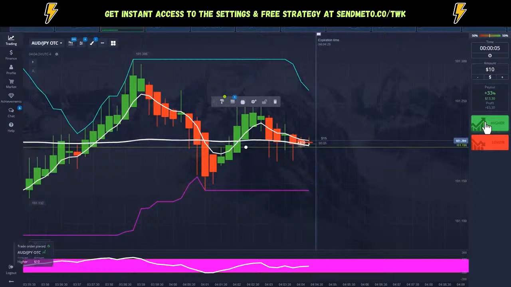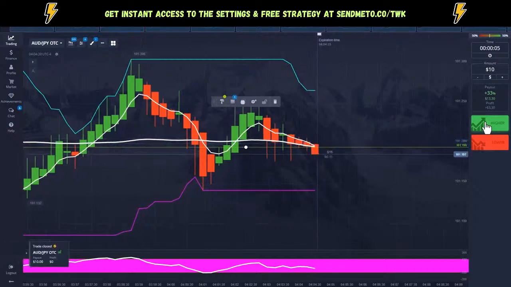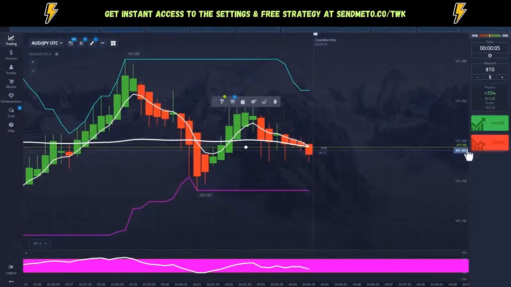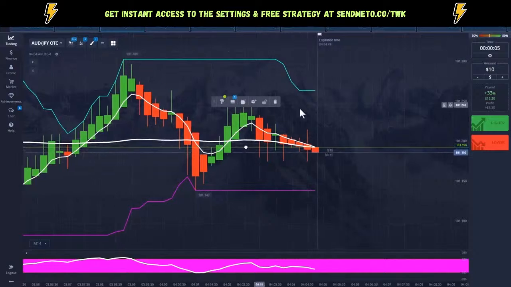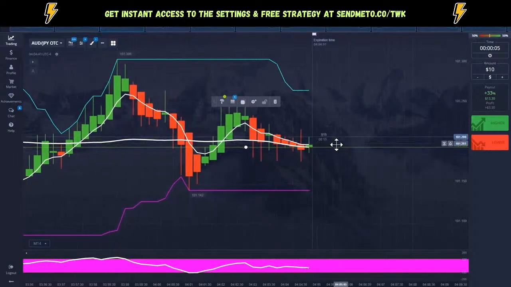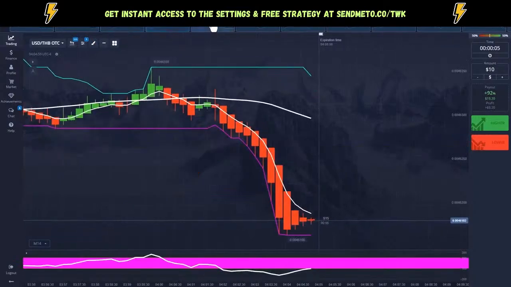See, it was a little bit late. That one, now it's going to break through, but that one was entered late because it did not get entered when I clicked the mouse. This is another reason why I don't like trading on PC, but again, there's some sort of issue somewhere and I'm not too sure what it is. But another reason that we're trading on demo. Okay, let's go find one more.